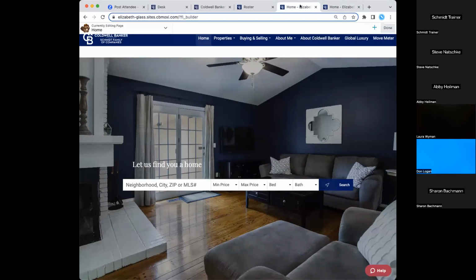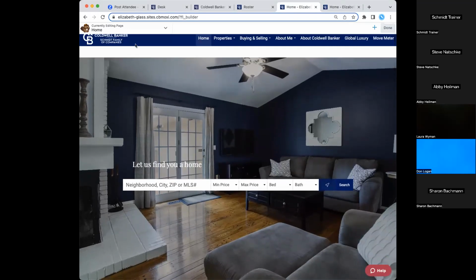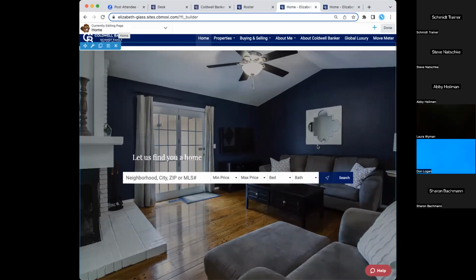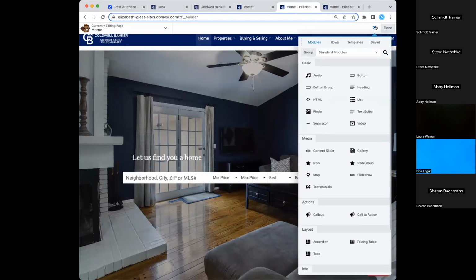In the web builder, it's hard to differentiate between the two, but this is actually the web builder. You know that because it's saying you're editing the page in the top left. When you're in the builder and you hover over something, you're going to see the boxes that pop up. Now, what we're going to do is the same thing we've always done. I like that things are repetitive here because it makes them easier to remember. So my page is built here, but if I go to the top on the right and click this plus sign, this is where all my extra stuff is, okay?